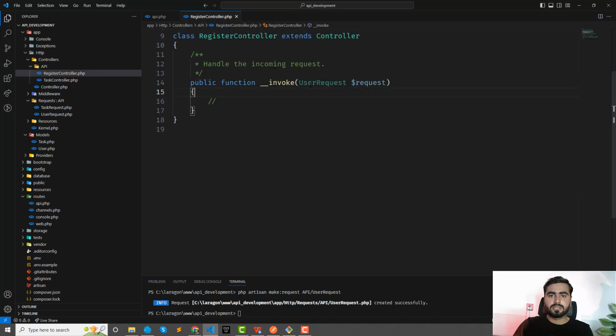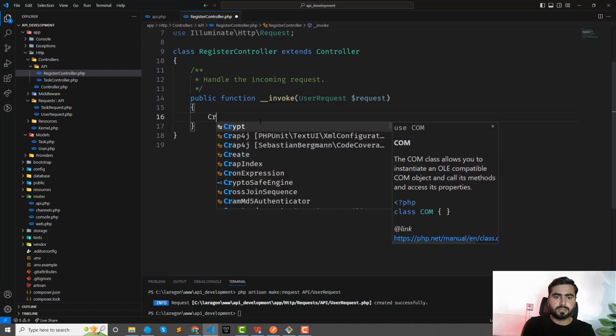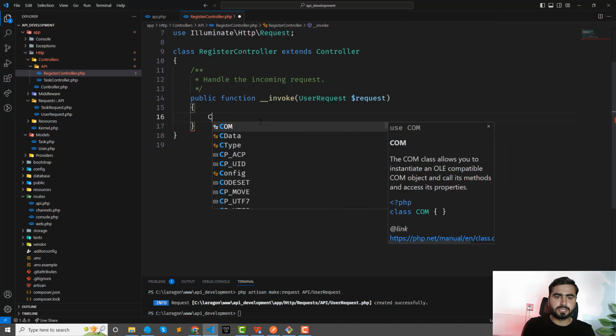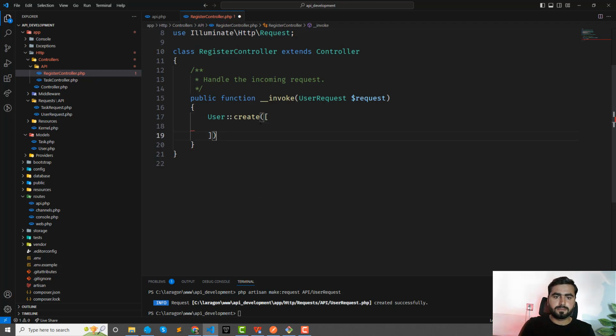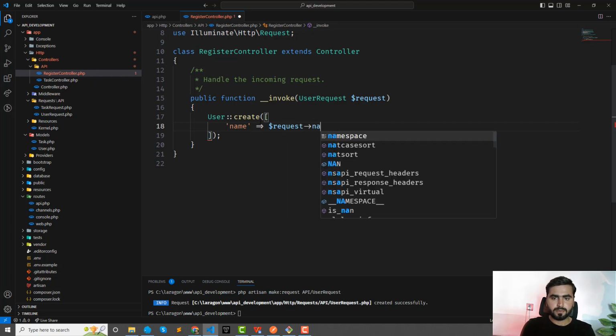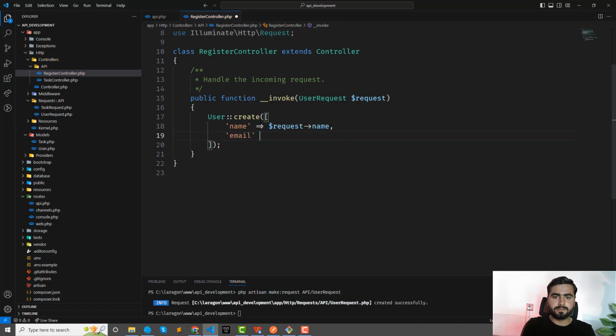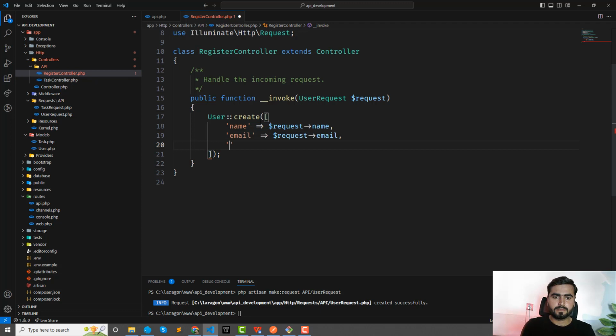Let's close this one. We added this request here, and now let's register the user here. I'm going to call this user model, and then call this create. Okay, and here I'm going to use this name, and in the name I want to accept this request name, email, the password should be hashed, right?